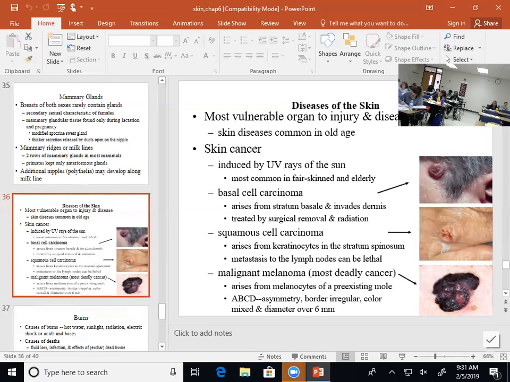The one that's deadly of all ages, not just older people who've abused their skin because of occupation, and I don't mean intentionally abused, but occupations like farmers, people who are out in the sun a lot. The one that's at all ages, teenage to all ages, and it's deadly, is malignant melanoma.